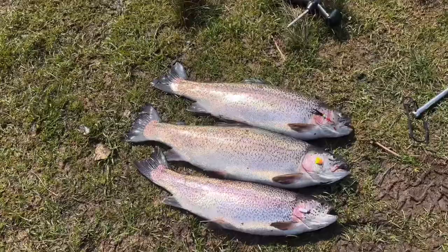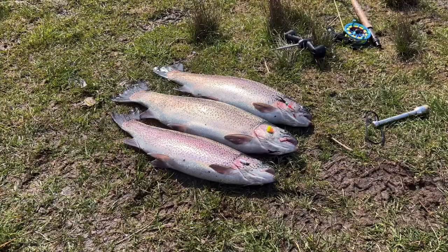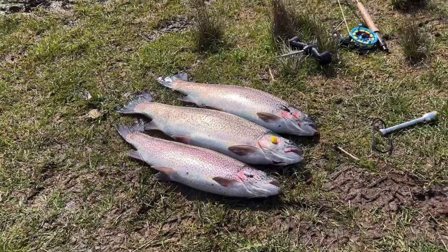Beauties. I've lost loads of fish. Wasted a lot of battery on the GoPro first of all. Some fish coming off, but we got it in the end. Got them. Lost a couple of fish as it is now. Just been stripping some buzzers and getting it left, right and centre as well.